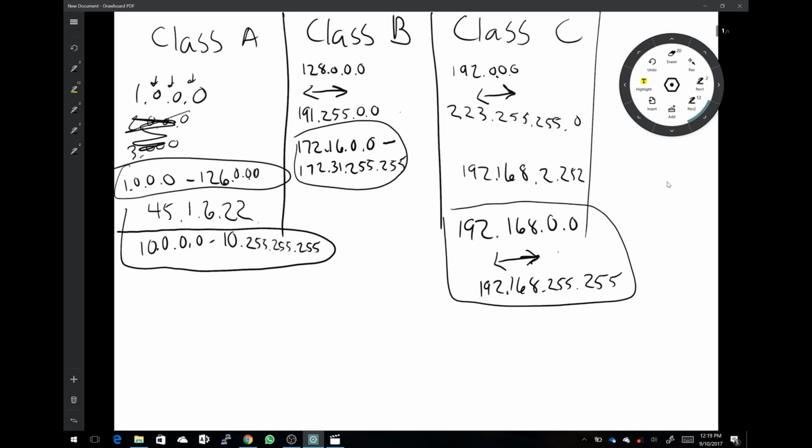So what is the difference between a private address and a public address? Go ahead and go onto your computer and go to whatismyip.com, or I think you could just go to Google and type in what is my IP, and Google will tell you. It'll probably be something weird like 23.67.5.2, and you're going to be like, I've never seen that address in my life. That's because that is a public address.